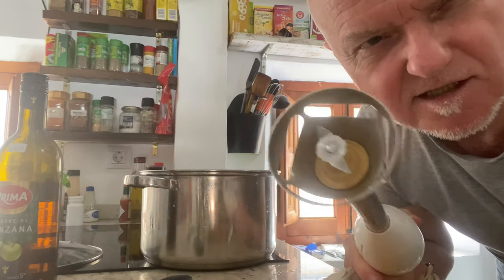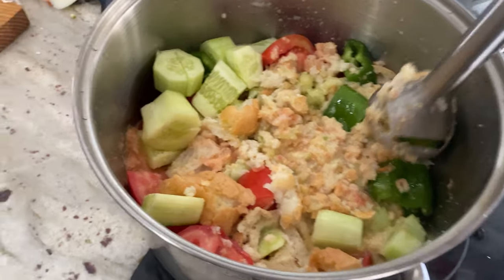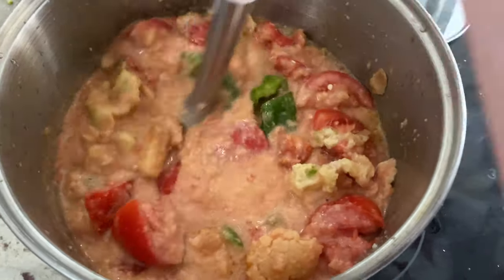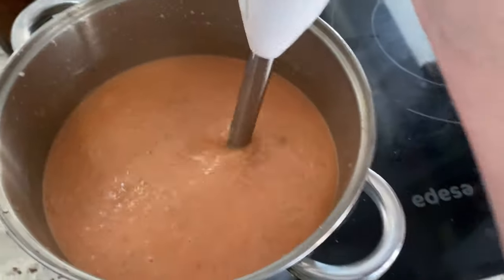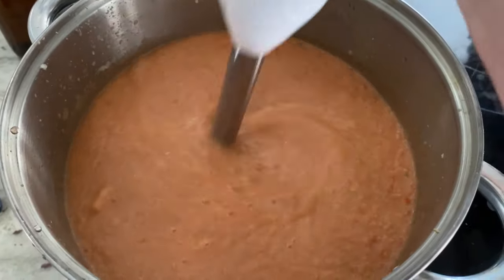At the beginning it's going to look very thick, because all of the juice in the vegetables has yet to be blended. Don't panic and start throwing in pints of water thinking you haven't put enough in — just wait. About halfway through you can see the tomatoes and the cucumbers have started to break down and it's becoming much more fluid. It's got more soup-like but it's still a bit thick, so I'm going to add a bit more water from the bread saucepan — not too much, because I don't want to dilute the tastes — and blend a bit more.